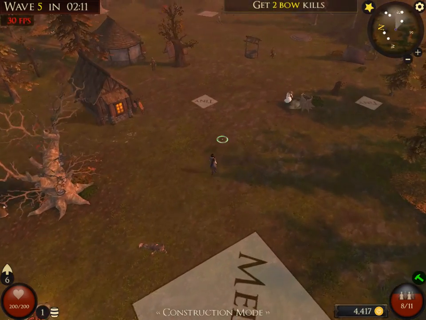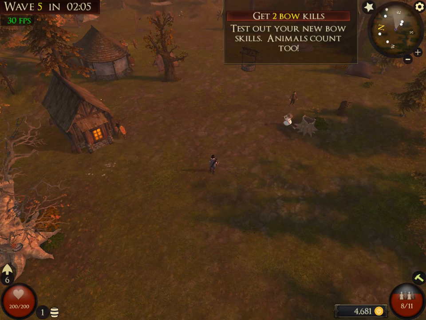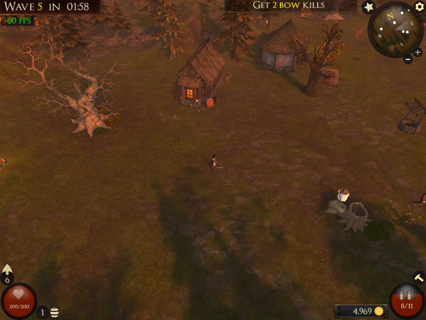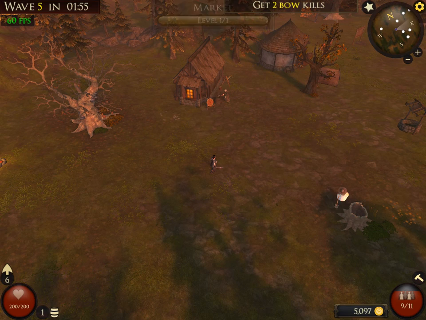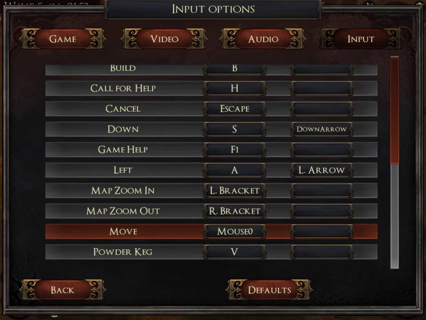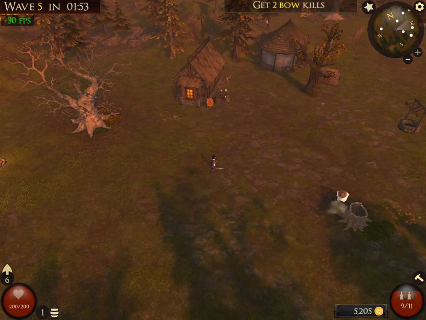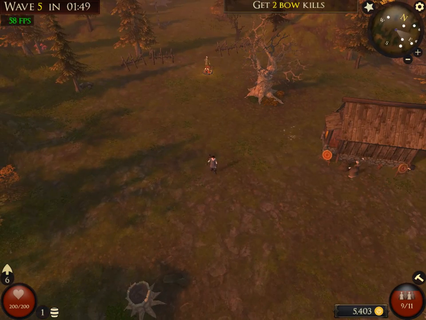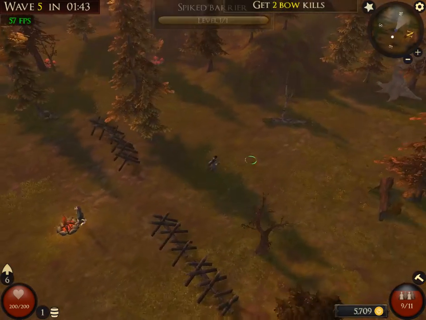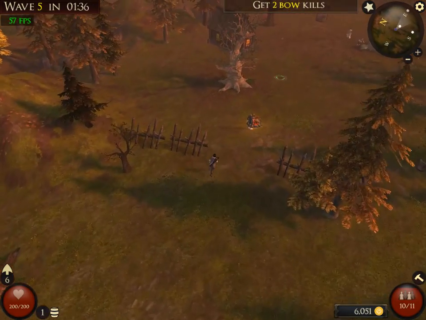And how does one get two bow kills? Your new bow skills, animals count two. How does one bow? Click, click, click. Options. Input. Select, tent. Oh. I see. Three. Interesting. These are some animals nearby that I can murder momentarily. No?